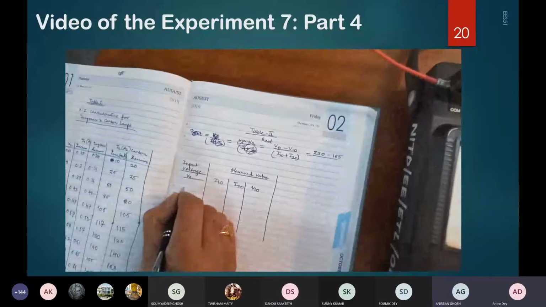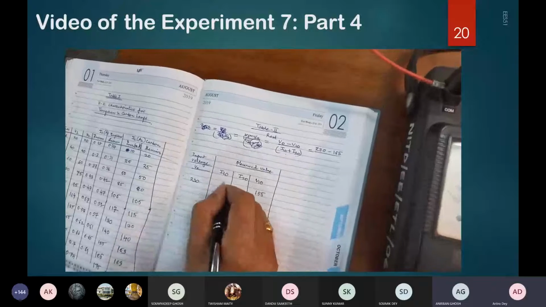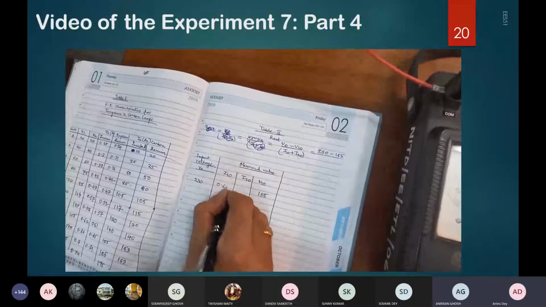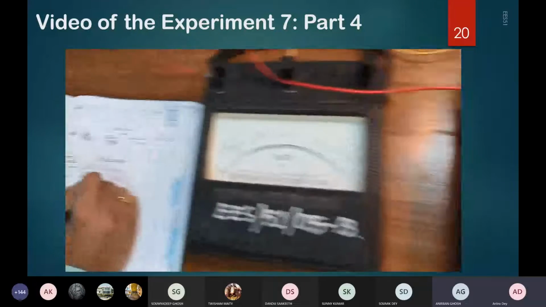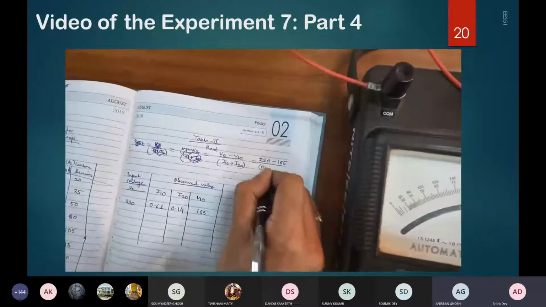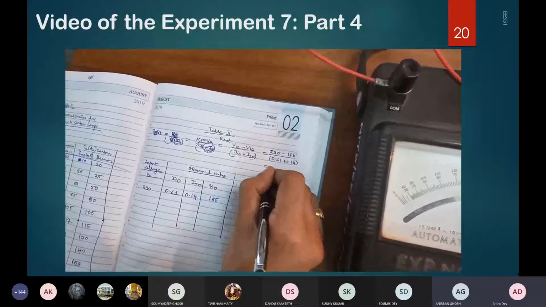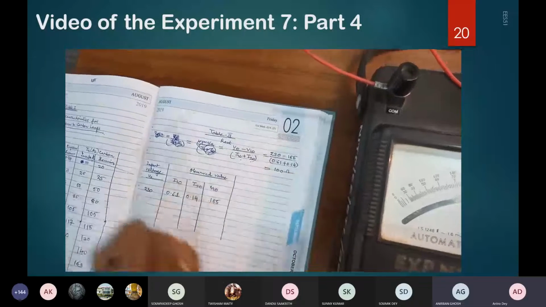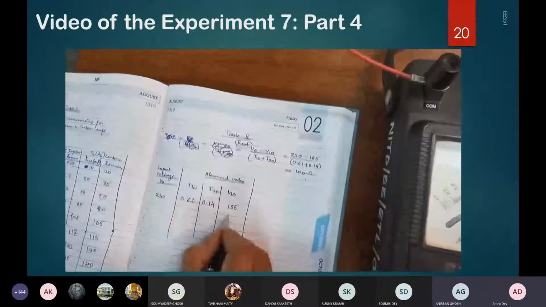So we'll record this in the table, which we'll complete in parallel. This is 230, this is 155, and then we record I1 as 0.61, and this I2, which is for the carbon, is 140 milliampere. So that indicates it is 0.14 ampere. So if we put it there, it is 0.61 plus 0.14. If you complete this calculation, you will approximately get 100 ohm. So this is your REXT as 100 ohm, and we got this steady state value.